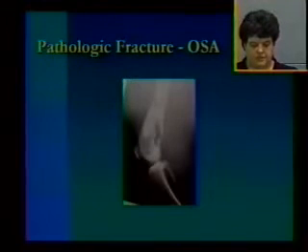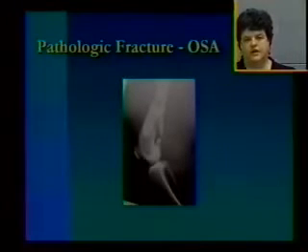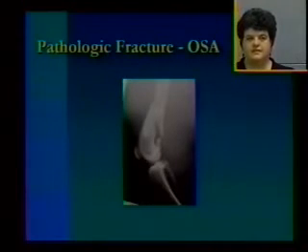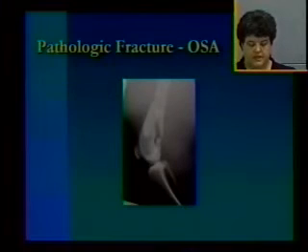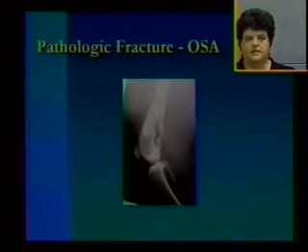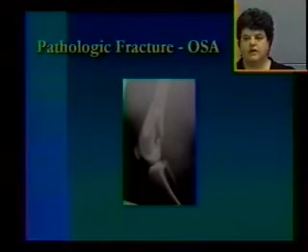So just as an example, this is an osteosarcoma. You can see it's occurring in the distal femur, and there's actually an oblique lucency that is consistent with a pathologic fracture. If you notice in the distal femur, there's a mix of increased areas of opacity and areas of decreased bony opacity, suggesting osteolysis. This is an osteosarcoma, which is the most common bone tumor of the dog, and it's occurring in this particular case in one of its common sites, which is towards the knee.